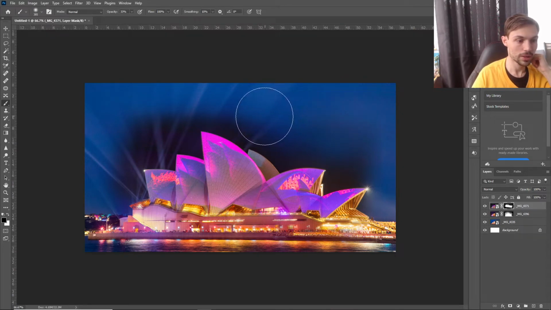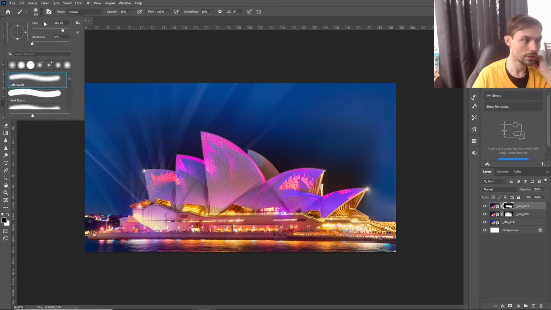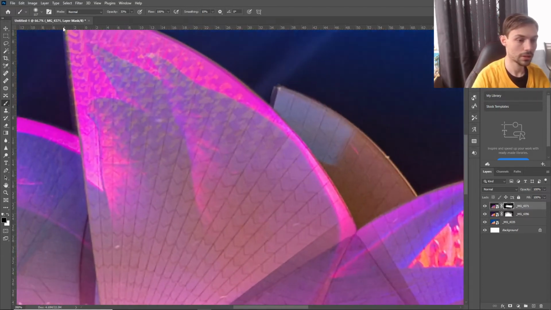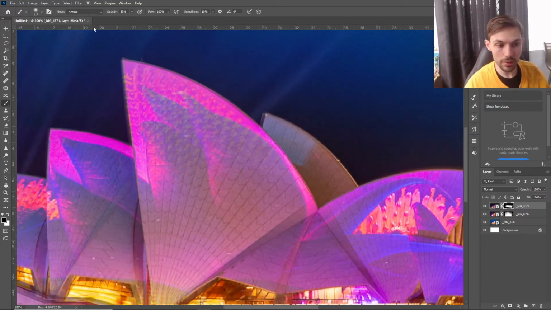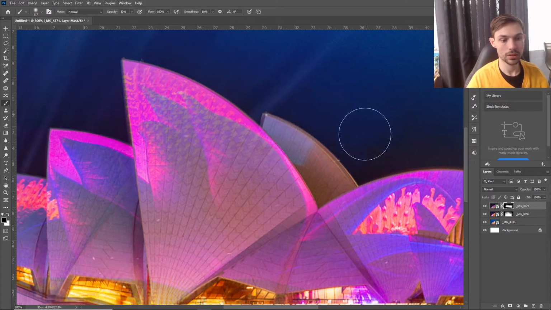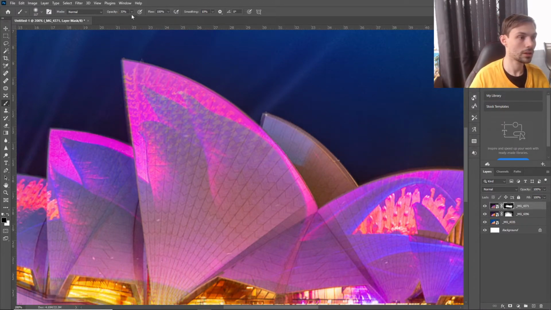Mainly click around, because you want to keep how it was looking before. This is where it gets tricky. You've got to play around with your brush, maybe zoom in a bit. So in that area there, click, get rid of that.